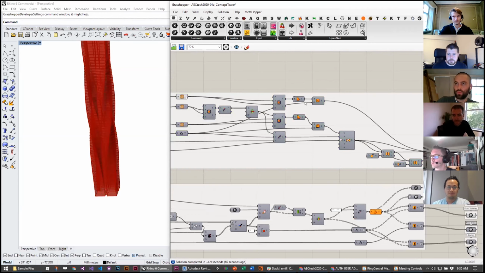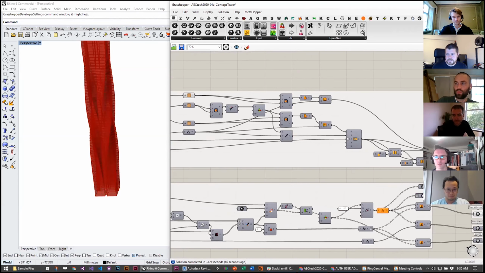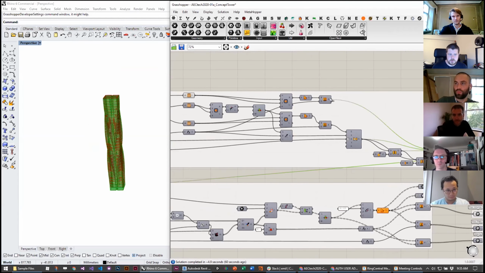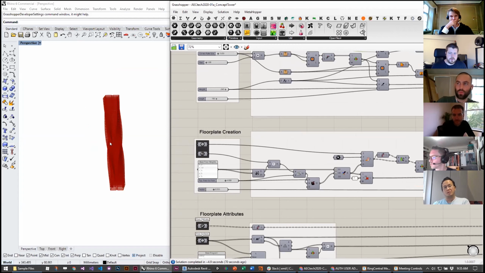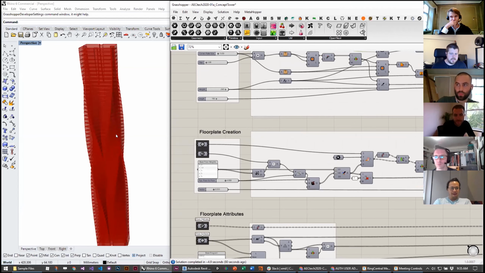So all the sample files for today are set up based on this one, where we're taking that one large geometry. Then what we ultimately wanted to do, thinking about this from the point of view of setting up a concept or an early competition model, is extract some basic information like floor plate areas, facade areas, potentially overlooking between windows within a design like this, and some of that other more geometrically derived information.